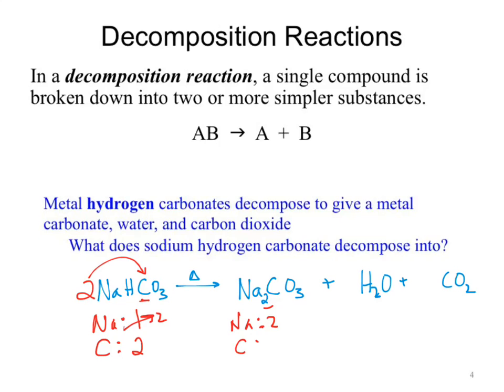How many carbons in our product? I only see 1 in sodium carbonate. We also have CO2. We count everything on the product side. So for carbon, we've got 1 plus 1, 2. Do our carbons balance? Yes. Next atom.